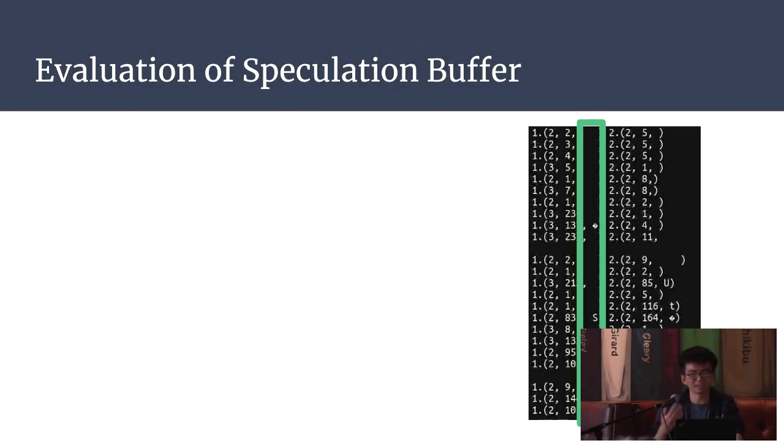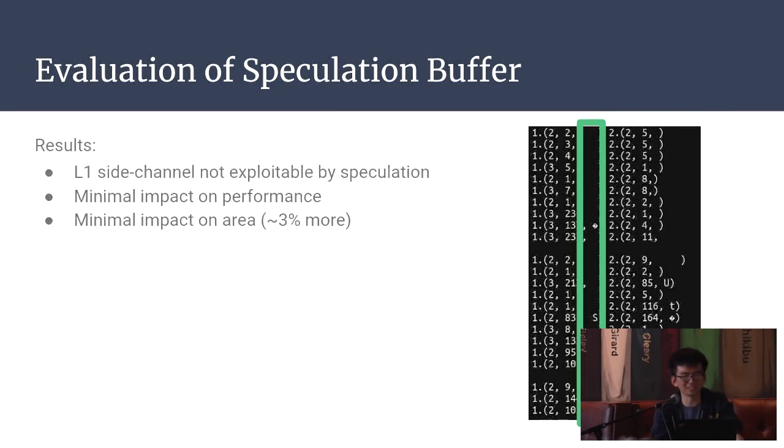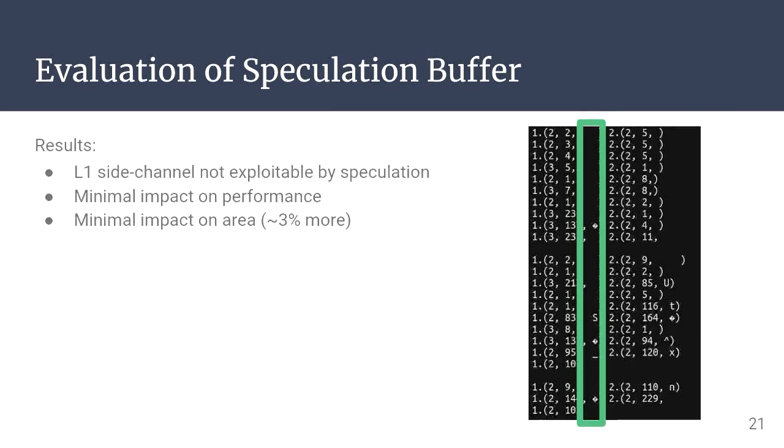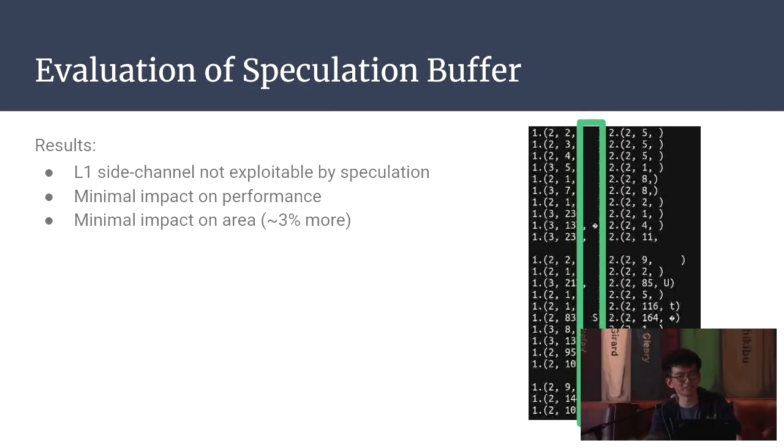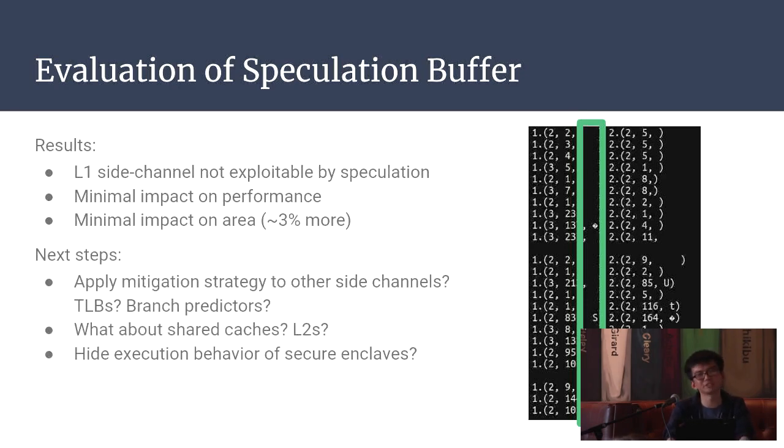We evaluated this again in our FireSim infrastructure and basically showed that after implementing this mitigation, the L1 side channel could not really be exploited easily by speculation. Because we were pretty clever with how we implemented this, we didn't turn off speculation completely, so there was a minimal impact on performance on a workload. We were also clever to implement our speculation buffer as single-ported memories, so there wasn't a significant area overhead for this buffer. This work was pretty preliminary, but it is pretty promising because it shows that we can perform this line of research in the future and look at more interesting mitigations and defenses.